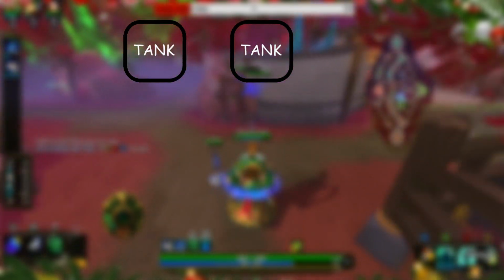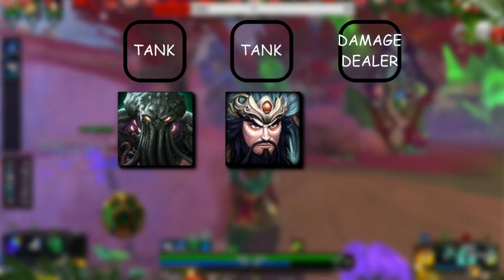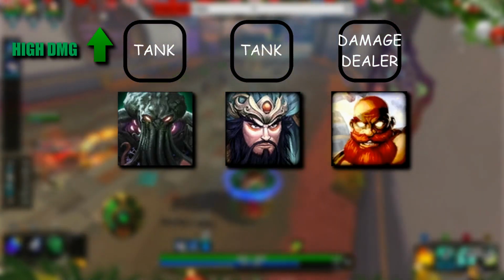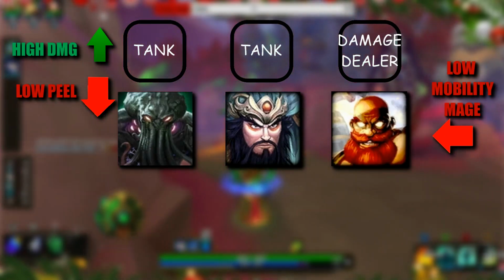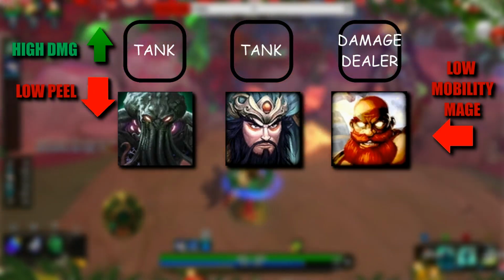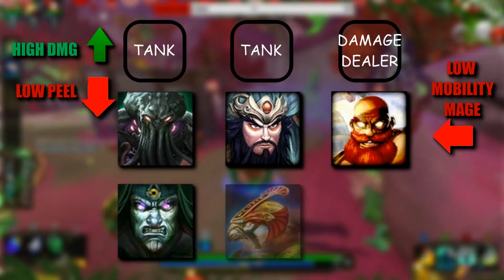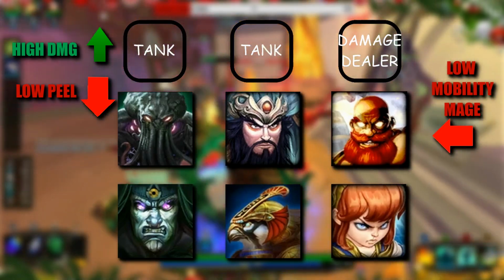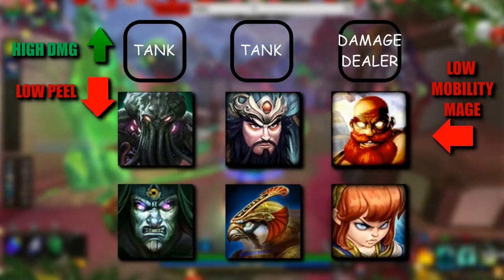So for example, if I build a team where I have 2 tanks, one being Cthulhu and the other being Guan Yu, and let's say the damage dealer is a Vulcan. Well, this team has a lot of damage that they can dish out, but one glaring flaw is that there is very little consistent peel, along with Vulcan not having a very secure getaway ability. So if your opponents were smart, they would pick gods to counter this, where if they decided to, let's say, have a Cabrakan and a Horus and a safe mage like Scylla, there's very little that Vulcan can do if it's ulted by Cabrakan. Now this is not to say winning isn't possible with this team comp, but you're starting the game off disadvantaged with a team like this.